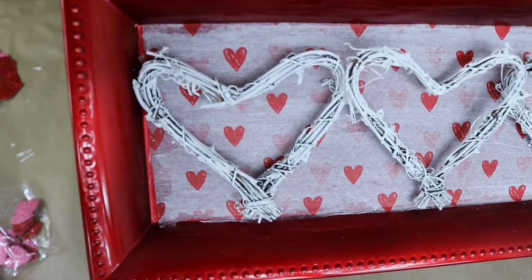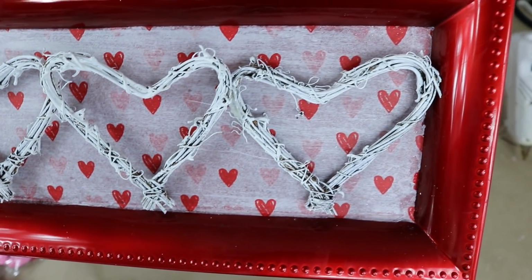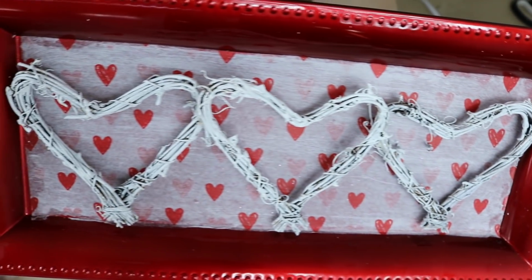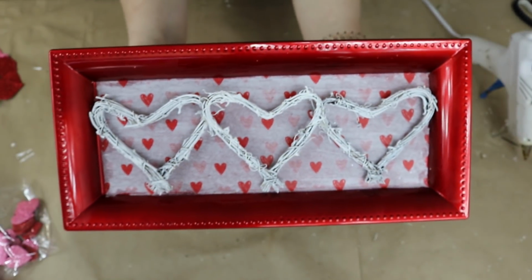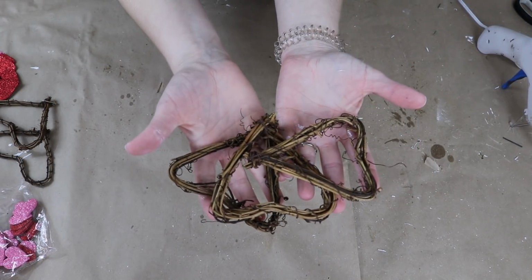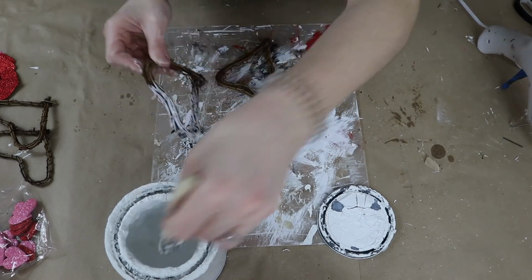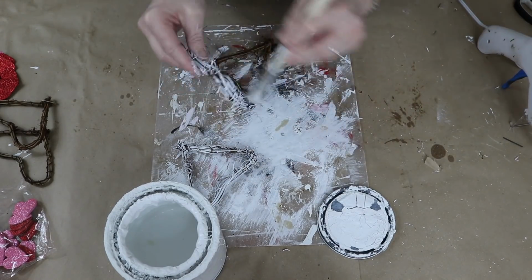Also, I do want to point out that I really love how the second layer of tissue paper really just worked in my favor, because as you can see, the first layer, the hearts are faintly showing through, and then you have the second layer which are a little bit more prominent, so it's so cute. I love the turnout.